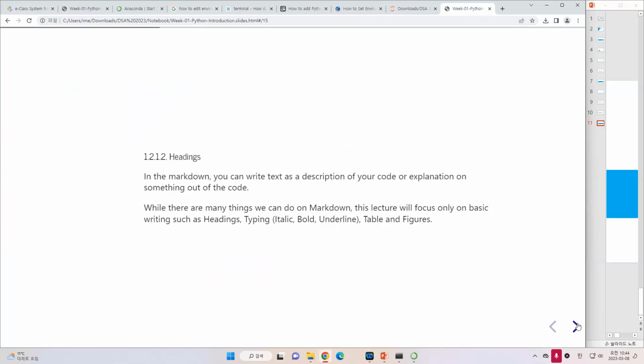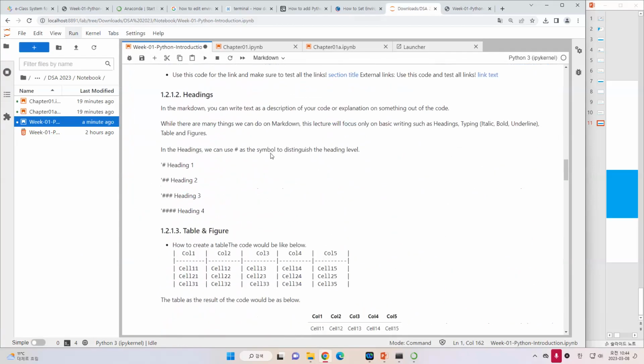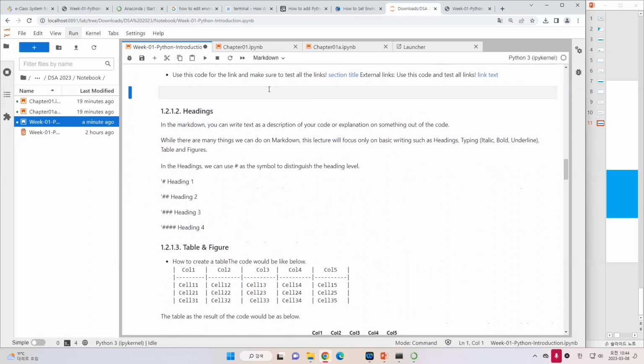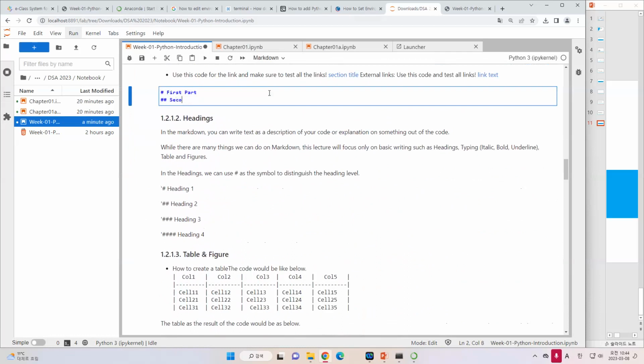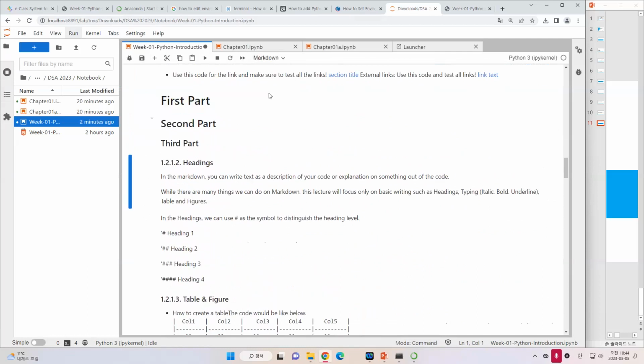Heading. When you write the text, you may need to give some outline. For example, I want to make this the first part, and then I want to make this the second part, and this the third part. So it is different. The first part will be the biggest one with one sharp.